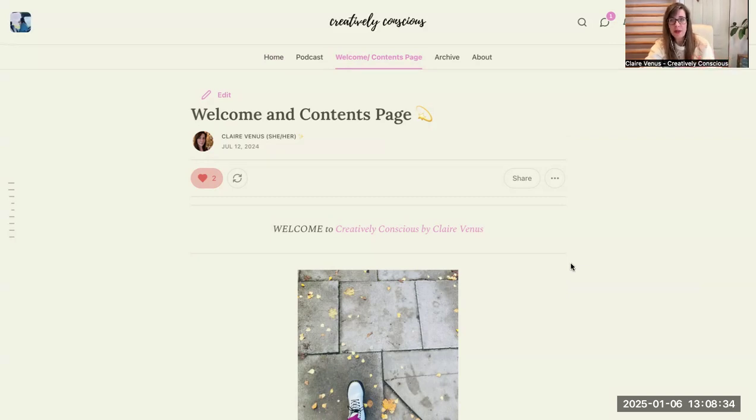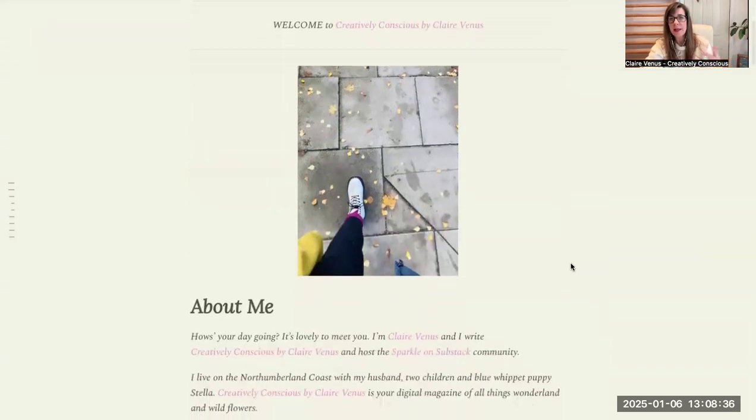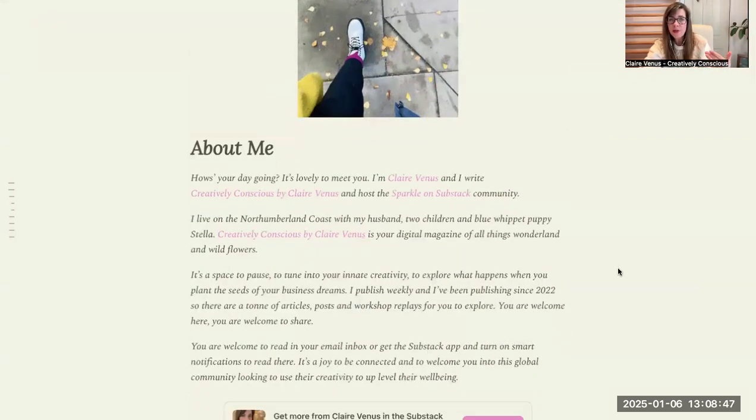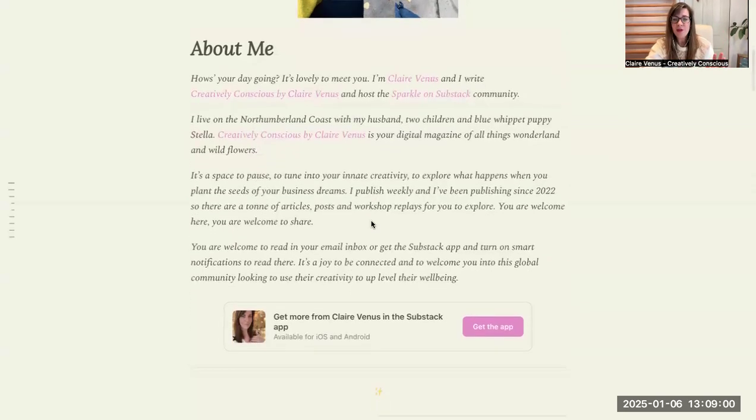It's both a welcome page and a contents page, so people can really easily scroll through and have a look to see where my publication is meeting anything that they might be looking for or where it isn't, and then obviously scroll off. So I'm introducing myself and I'm telling them that I've got the two spaces again because I was addressing that piece of clarity that was lacking for people, and I was hearing that a lot. I haven't heard it for a while, so fingers crossed I've cracked it. And a little bit of an introduction to me.